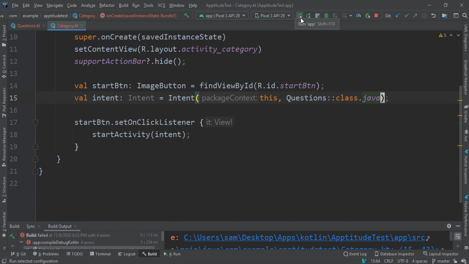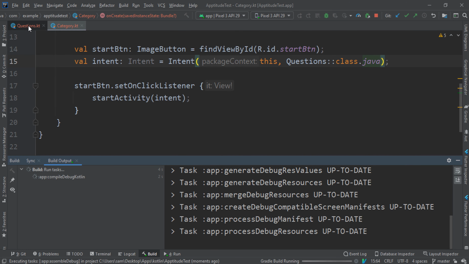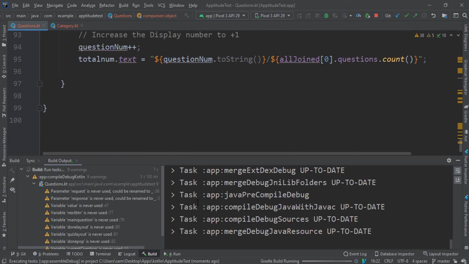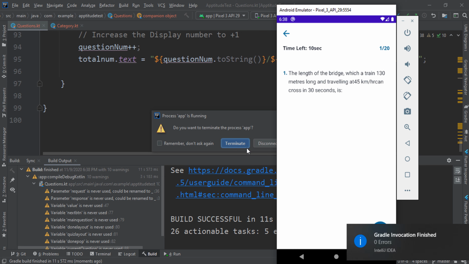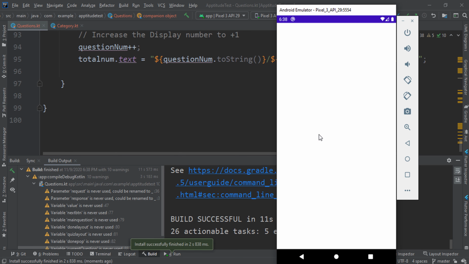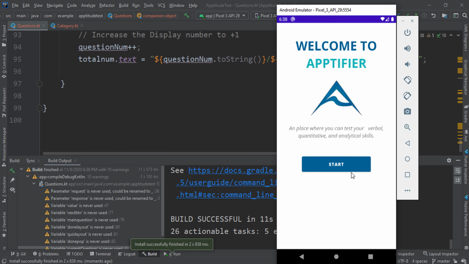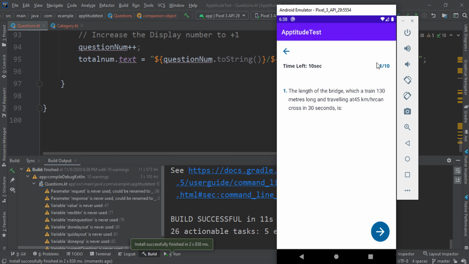So let's go ahead and try that again. And I don't think this time around we are going to have a crash. So let's check. We should get 1 over, I think, 1 over the total count, which is 10. And right now, okay, our application ran perfectly. Next, and we start the quiz. Okay, so you see we have 1 over 10.